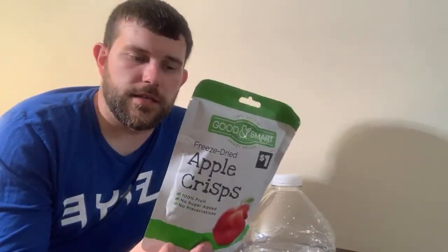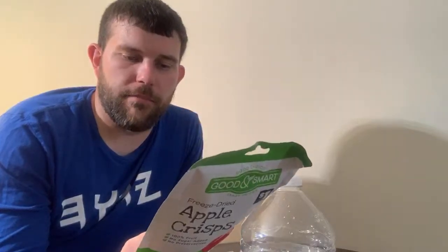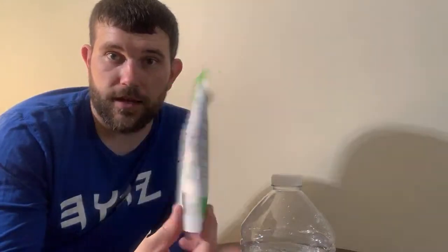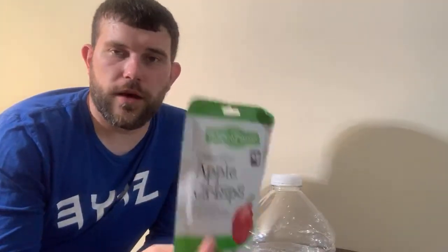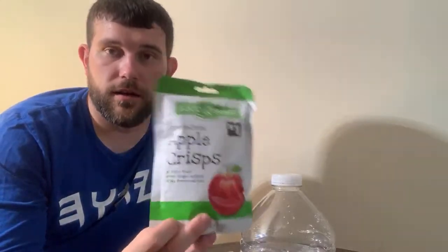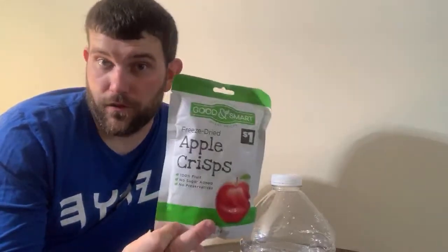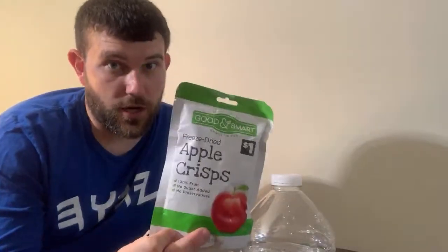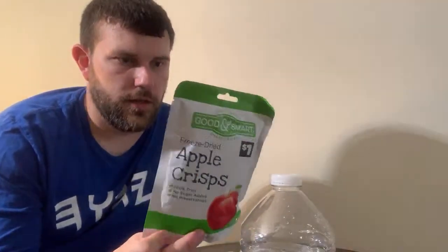The thing about this is I can leave this in my bag until 2017 or so. Okay, that's how long this stuff's good for. So I don't have to worry about constant rotation, and this will keep me from starving to death. All right, I mean it's going to knock the edge off for a hot minute. It's only 50 calories, but it's going to knock the edge off for a minute to keep me walking. All right.